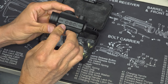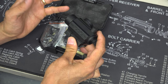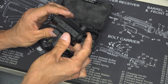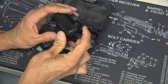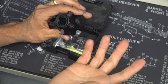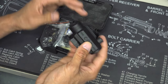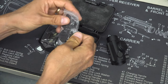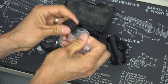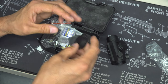This one, the V30, has a 2 MOA red dot. It has 10 brightness settings, 8 for daylight and 2 for night vision. I don't know about you guys, but I'm not really a night vision guy, so it's a feature that is cool that they have it, but it's not really something I'll ever use. It comes with 2 scope caps, which I always appreciate when the manufacturers include the scope caps.